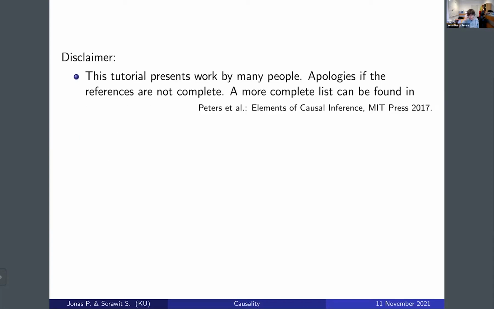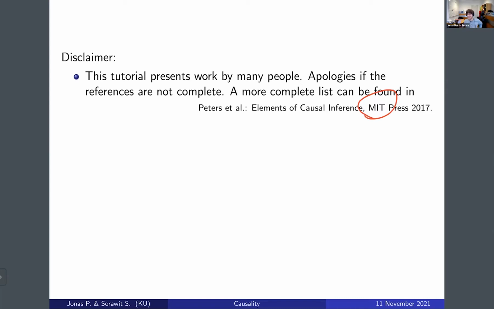Okay, so there's also a disclaimer. This tutorial clearly presents work by many people, and we are sometimes, just out of time and space, a bit sloppy on the references. A more complete list, if you like, can be found in this book. You can just go through the MIT website, and then you will find an open access version of this. So you can just download the PDF for free. I think I put one on my website, actually.